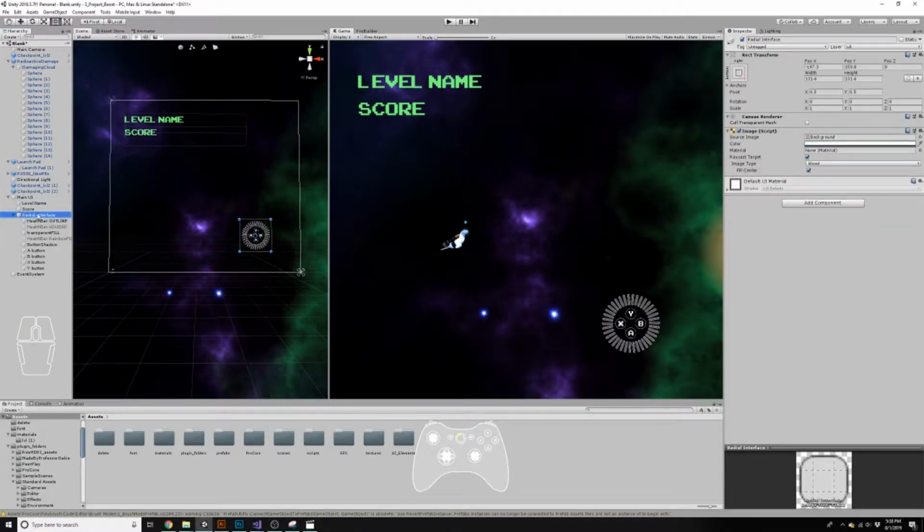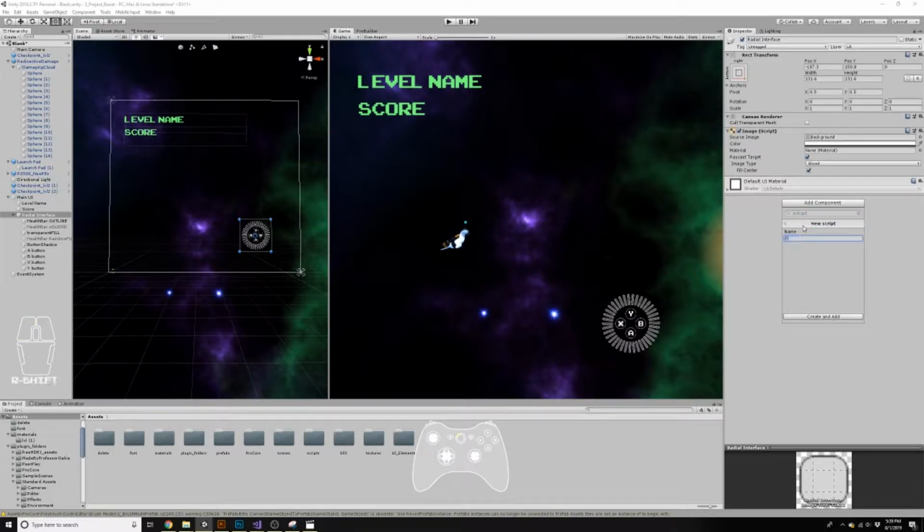So we'll go to the Radial interface. I'm just going to attach the script here. I'm pretty sure you can attach it anywhere. Some people like to put these kinds of things on game managers, but since this is my Radial interface and I'd like to be able to attach it in other scenes or other games or whatever, you might want to attach it on here so that you can drag it over and make a prefab out of it once we're all finished. So what I'm going to do is I'm going to add a new script.